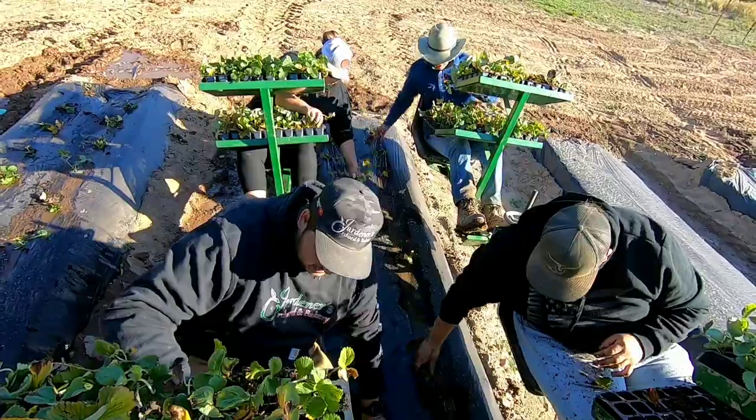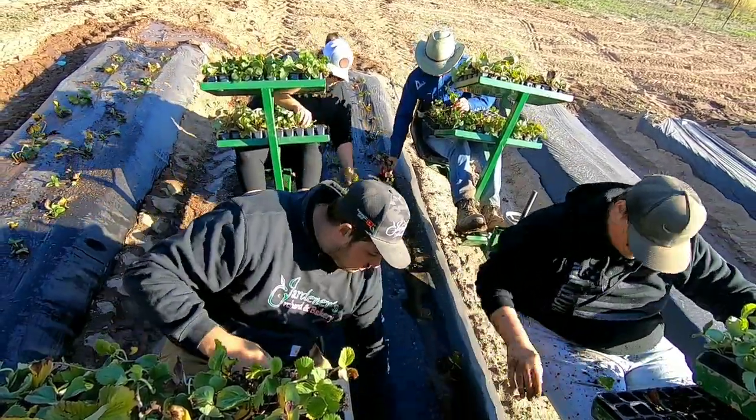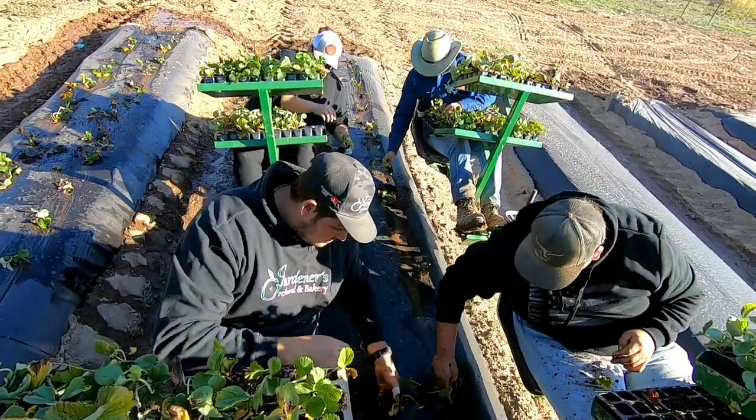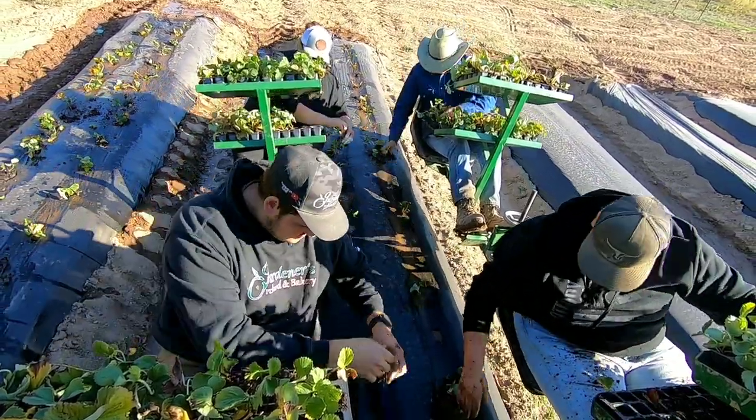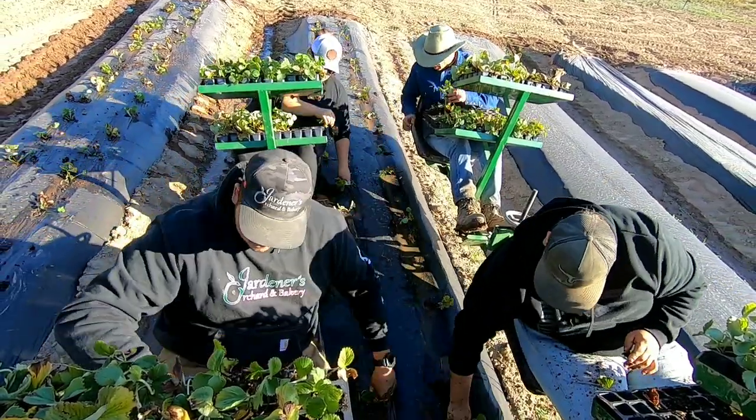That is the pump that we irrigated last night. Ran all night. Who are you going to wake up at 4 in the morning to turn it off? Yeah, right. You probably woke up this morning. Whatever, it's kind of good though because it's soft, it makes the dirt softer for us.